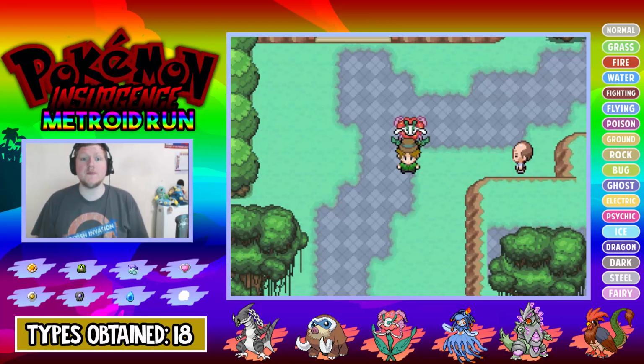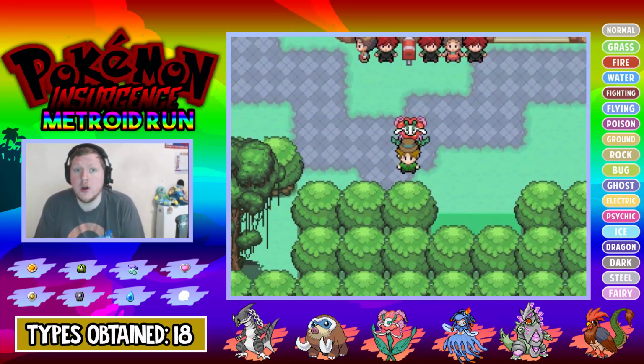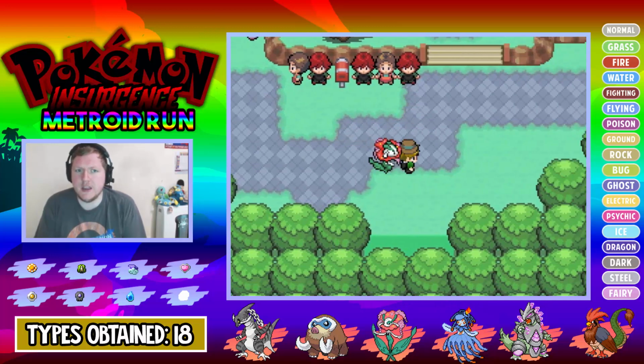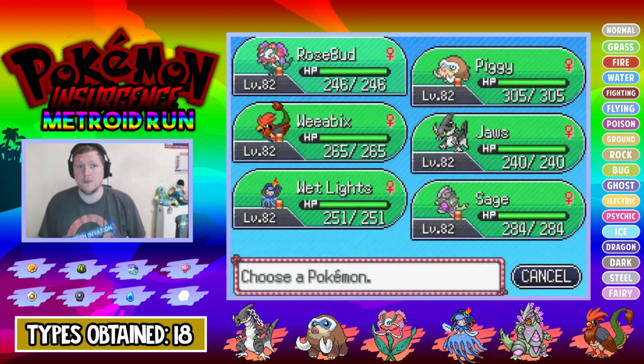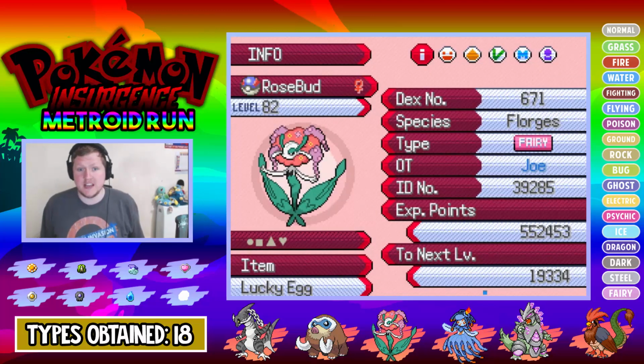Welcome back to another episode of the Pokemon Insurgence Metroid Run Challenge. In the last episode, we went to the Mount Rose Crater, and then we dealt with the Infernal Cultists. And today you join me back in my secret base where I have been leveling up my Pokemon to the levels they are now, which I am about to show you, because everyone is level 82, ready to take on the next stage in the games.